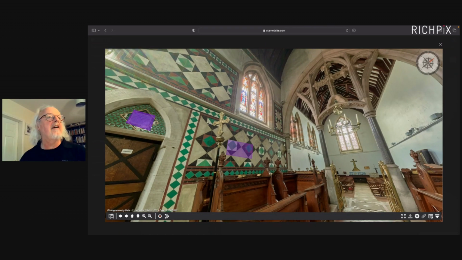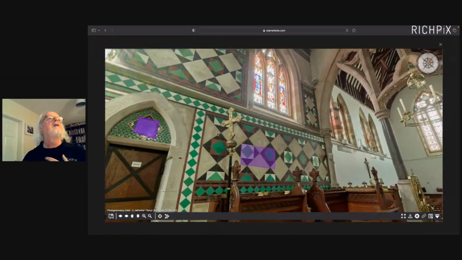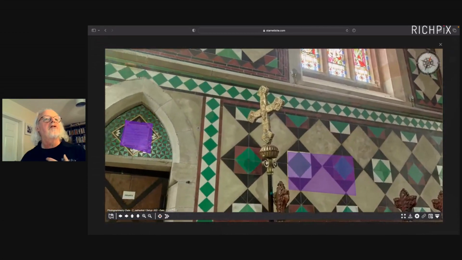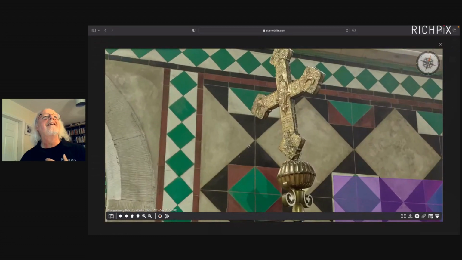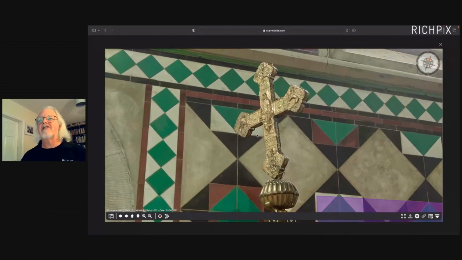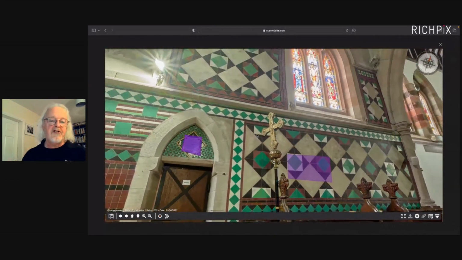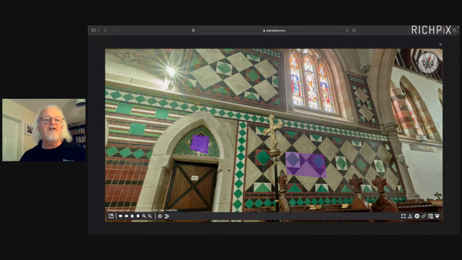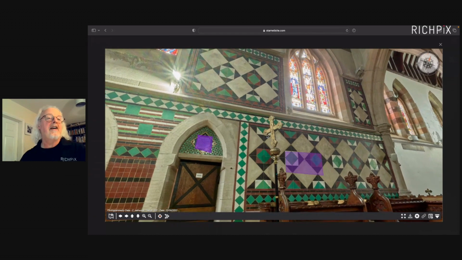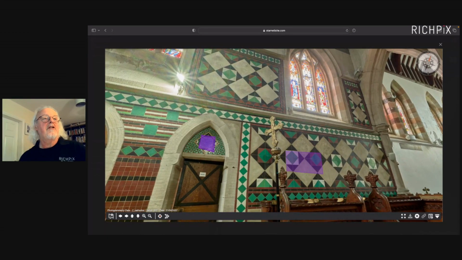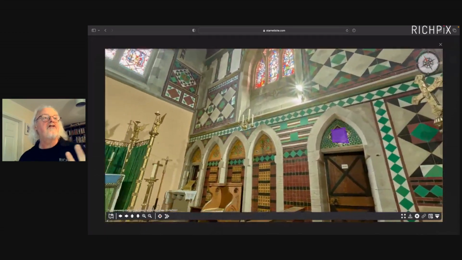Okay, so let's zoom in here and have a look just at this crucifix. Okay, then we're going to zoom in a bit further. Now, I think you'll agree the level of detail is pretty spectacular. Okay, and you're never going to get anything like that with LiDAR and stuff like that. And even with the 360, what I call the prosumers, so your GoPros, your Ricohs or your Insta360s, you're never going to get quite the level of detail that you're going to get if you, in this case, use a digital camera and basically a Nodal Ninja bracket.